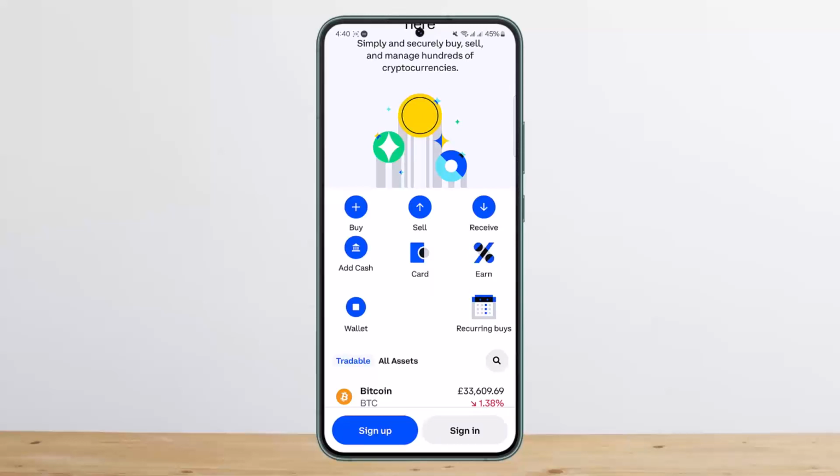Once you tap on sell, there you would like to select the amount you would like to sell, select the asset you would like to sell, then select the balance your profits will be deposited into. After that, you want to preview your details, and once you have previewed and reviewed the transaction details, simply select sell and then sell now, and then go ahead. So this way you can sell on Coinbase.